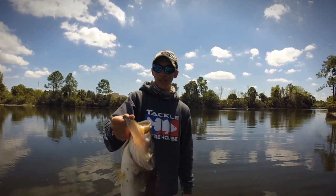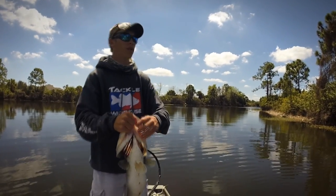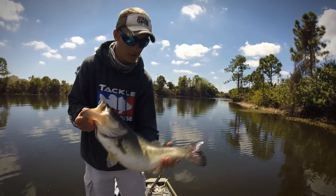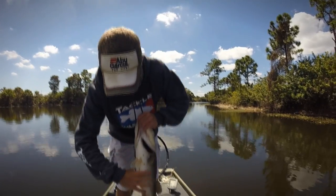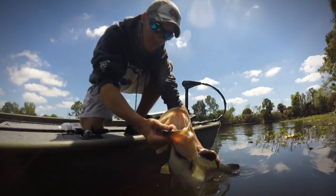All right, guys, so it's the end of the day. Boat ramp's right around the corner right here. We were just about to leave. I flipped one more time in one of these sparse, kind of isolated mats like this with the Gambler Lures Ugly Otter Green Pumpkin. Got a nice 6.5 pounder. This is my biggest fish I've caught in a while. Really fat, chunky fish. We're gonna get her back in the water.